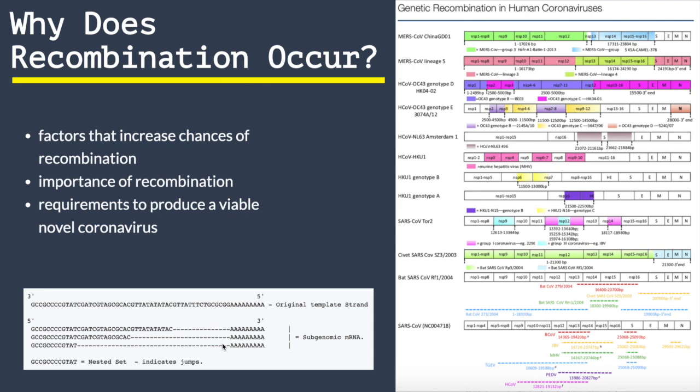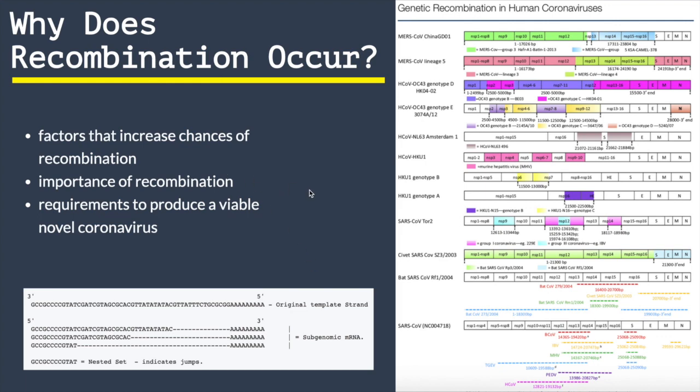Additionally, coronaviruses that can be found within multiple host species can increase the rate of recombination events because there's a greater chance of a recombination event to occur when coronaviruses are found in more hosts. Because there are so many different types of coronaviruses found in all these organisms, genetic recombination between these different coronaviruses will occur if they are both infecting the same organism.